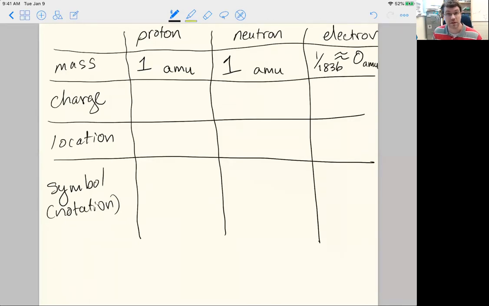We do have instruments here at Ripon College that can detect the differences of molecules that have lost or gained electrons, but that's not something we're going to talk about too much in this class. So as a result, we'll mostly consider the electron to be 0 AMUs. AMU, we'll denote that down at the bottom of our table. That is the atomic mass unit.